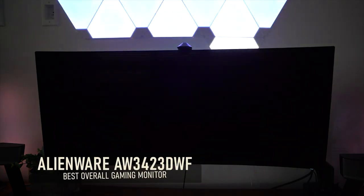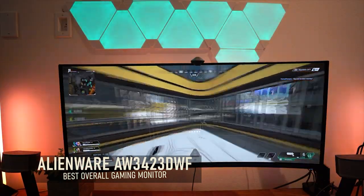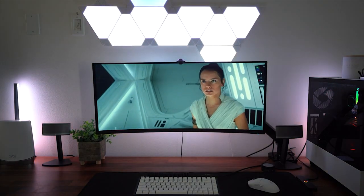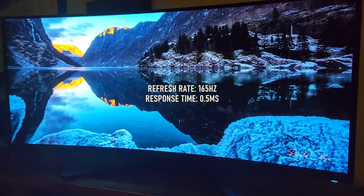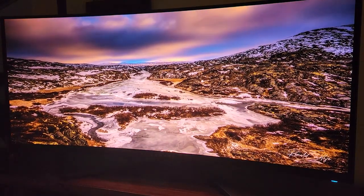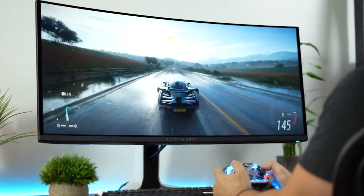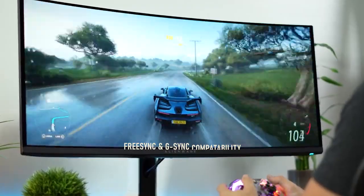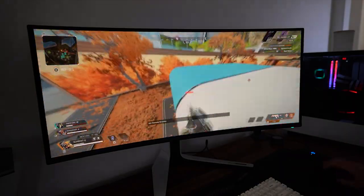Last but not least, number 5 on our list: the best gaming monitor overall. If you could have a curved wide quad HD 1440p OLED panel with fantastic performance, you probably would. This 34-inch 21:9 curved monitor offers plenty of screen space and superb viewing angles, sporting a 165Hz refresh rate and a whopping 0.5 milliseconds response time. Thanks to the OLED technology, SDR and HDR images are stunning, with fantastic color saturation, a large color gamut and seemingly infinite contrast. This monitor is compatible with both FreeSync and G-Sync, with overall flawless performance and smooth motion processing combined in stylish Alienware design.